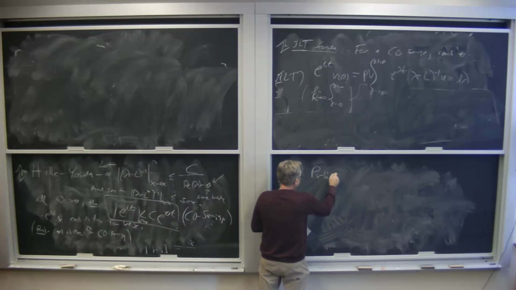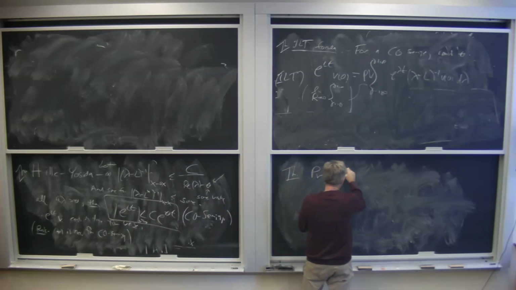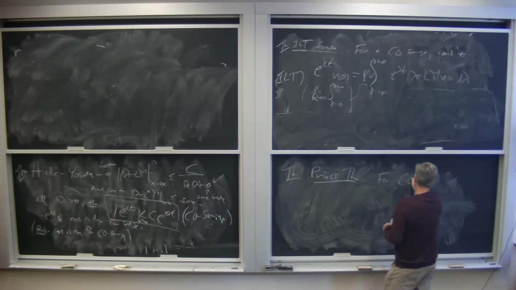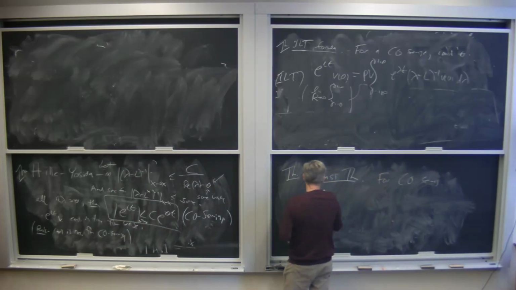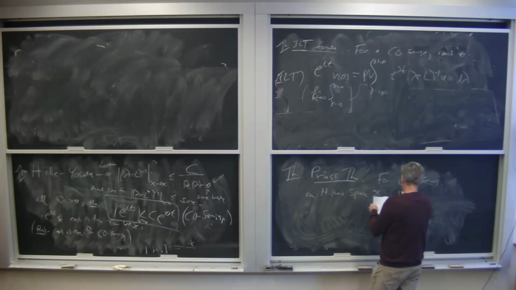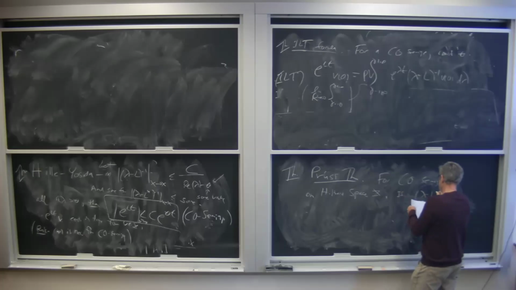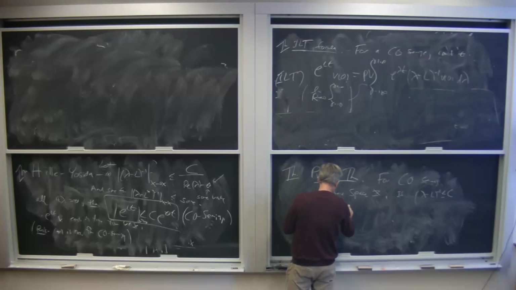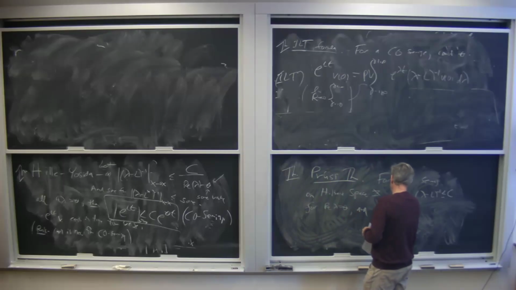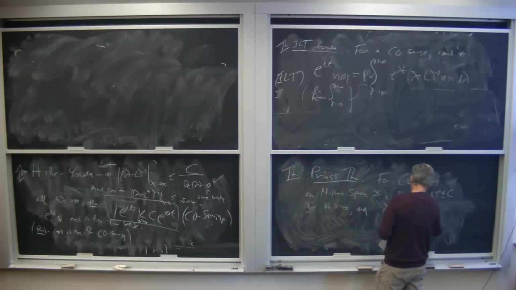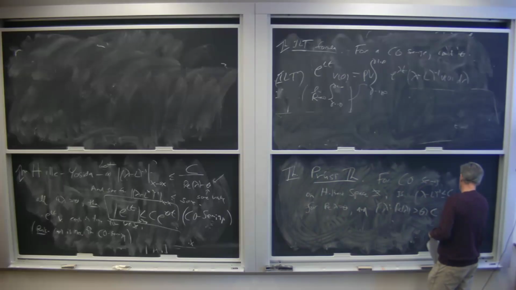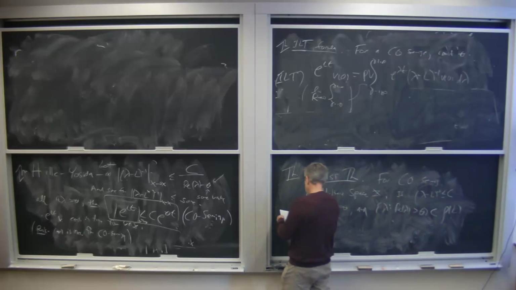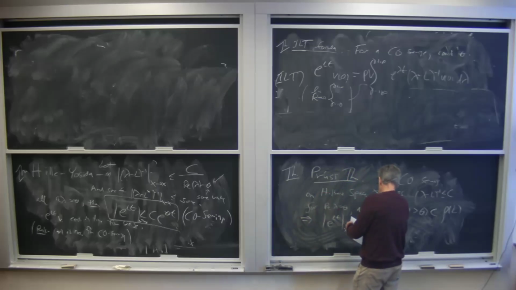So, last famous theorem. This is Prüss's theorem, or the Prüss-Gearhart theorem. And this says for a C0 semigroup on a Hilbert space X, if we have the norm of (lambda minus L) inverse less than or equal to a constant for real part of lambda equals gamma, and lambda with real part greater than theta is contained in the resolvent set of L, then the norm of e to the Lt from X to X is bounded by C e to the theta t.